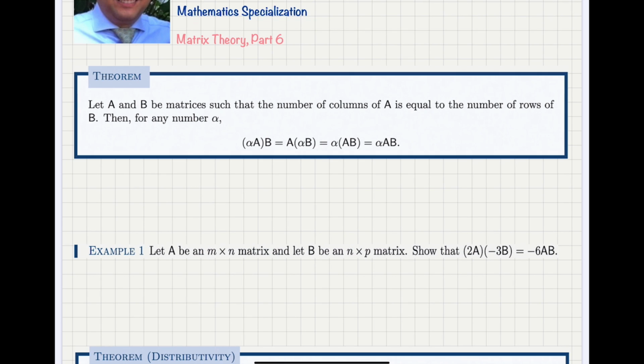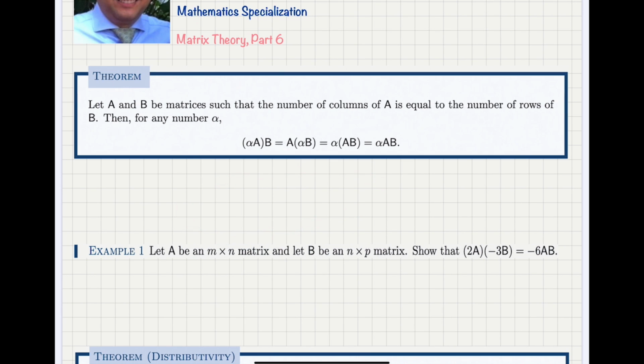Or, if you momentarily don't care about alpha, you just multiply these two matrices first in the desired order, and then when you have found the matrix you multiply it by alpha. Because all of them are the same, we really don't need to prioritize these operations, so I don't need to have pairs of brackets. This is completely a well-defined object. I don't think the proof of that one is hard, so you can work out the proof yourself.